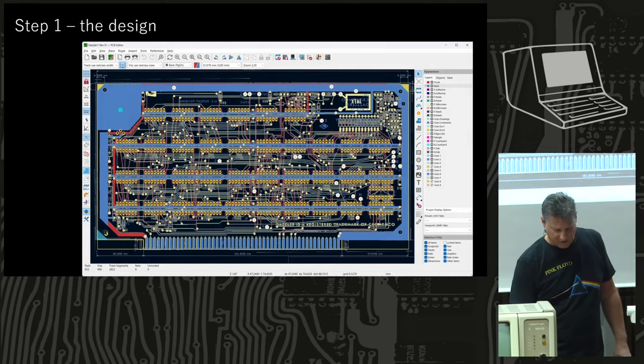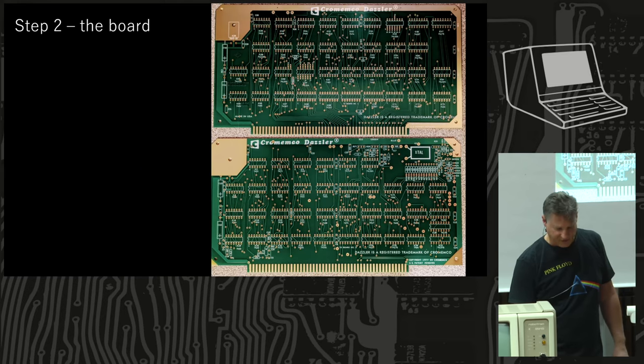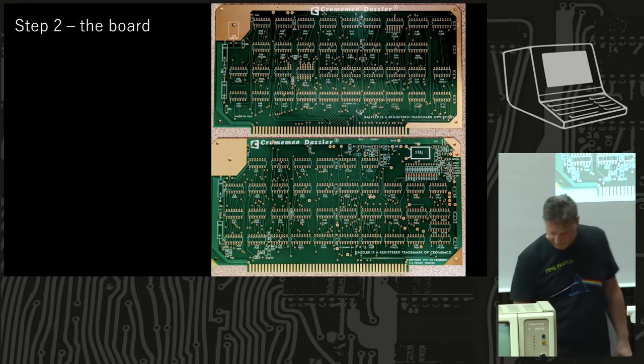We did the design and KiCad work to create the boards again and to let a PCB manufacturer produce everything. After a couple of bug fixes that we had to do, everything was running fine, and we can now show it in a real IMSAI computer. So this is the first thing that you need after that. These are the already created PCBs.